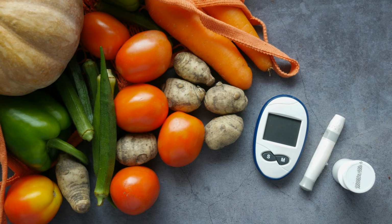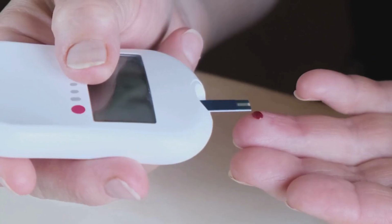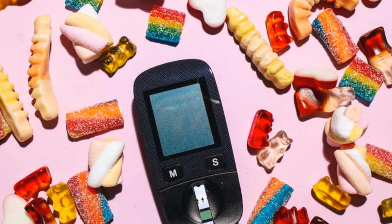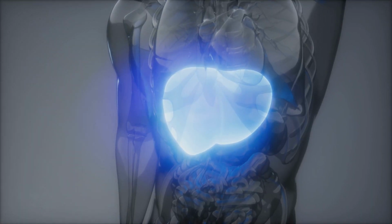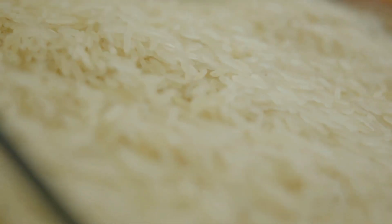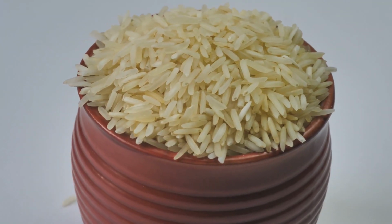How does your body handle the glucose from each one? Does it cause a rapid spike in blood sugar, or is it a more gradual release? This is a key factor for liver health. You should have your answer by now. Is it the fluffy, quick-cooking white rice or the heartier, nuttier brown rice? The minute is almost up. Lock in your answer.